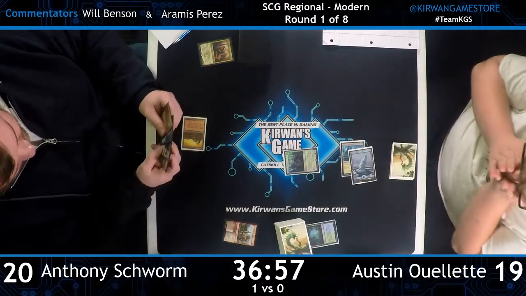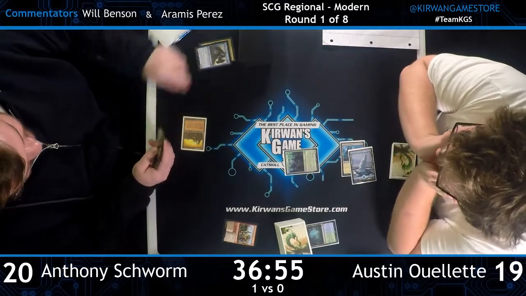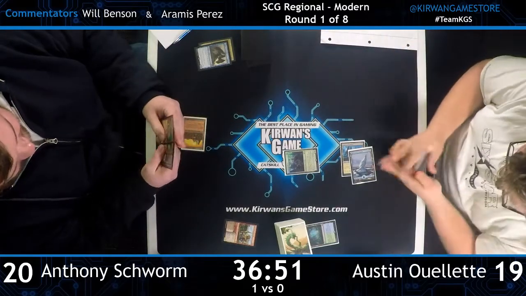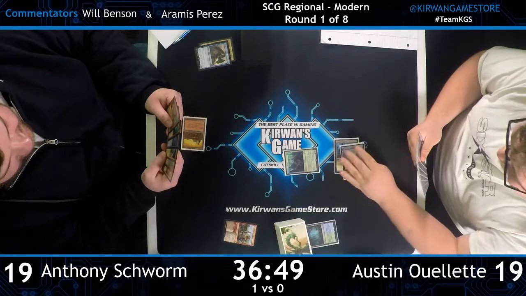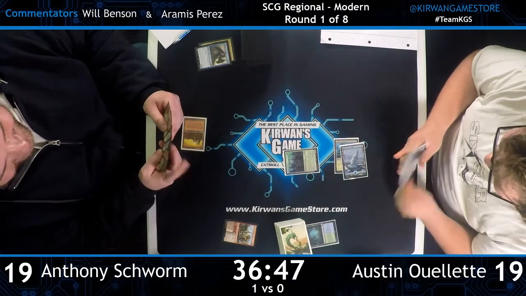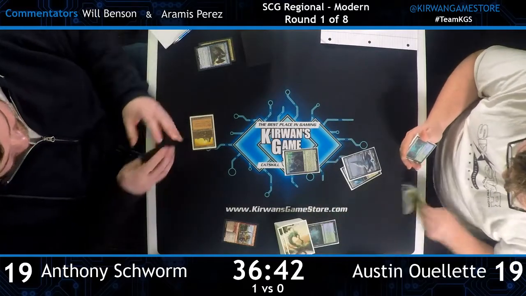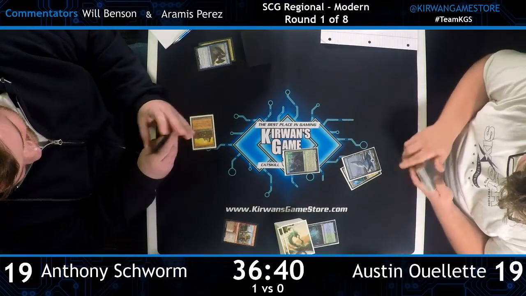Now, the Merchant of the Veil, what it does is when he takes on an adventure, he discards a card, and if he does, he draws a card. Yep. And this card is Sphinx of Foresight. And I think that's all he's gonna be able to do for his turn. Yep. So he's passing. So it looks like Anthony's kind of having some mana issues here.